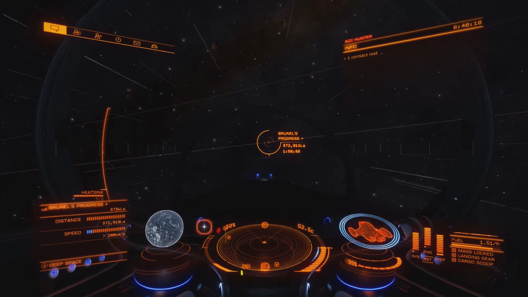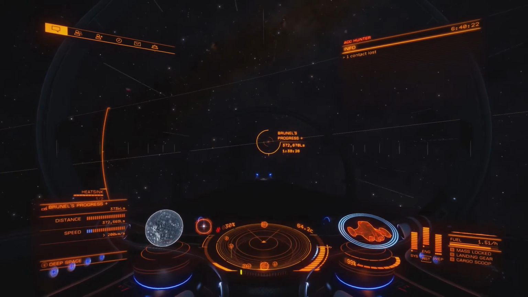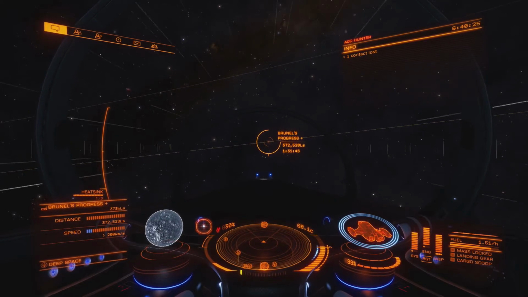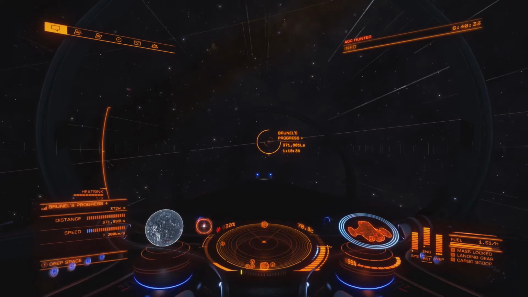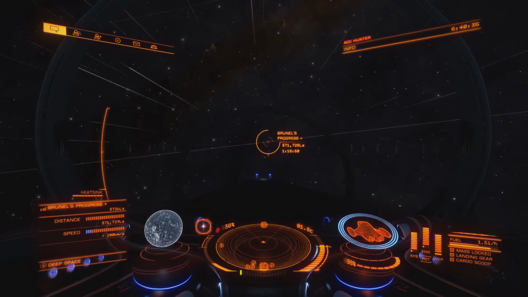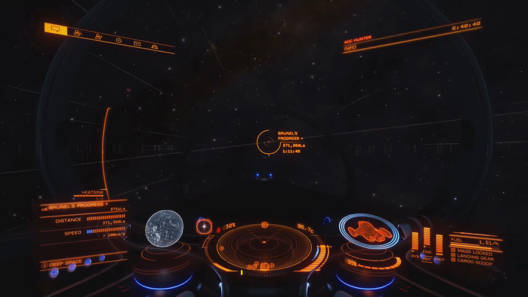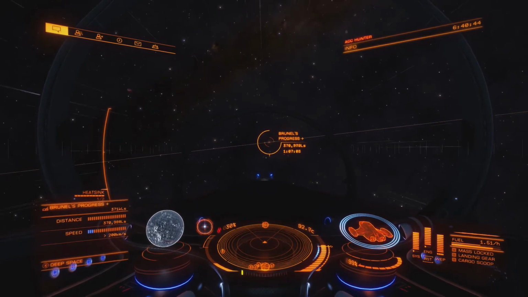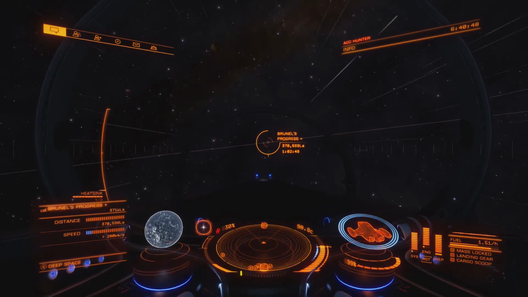the Adder, which is one of the very first ships you could probably afford, is probably one of the best ships to go out exploring with right off the bat. The Adder has a relatively low jump range, but when engineered, and if you do decide to cut some corners, the Adder is a very comfortable exploring ship right off the bat.